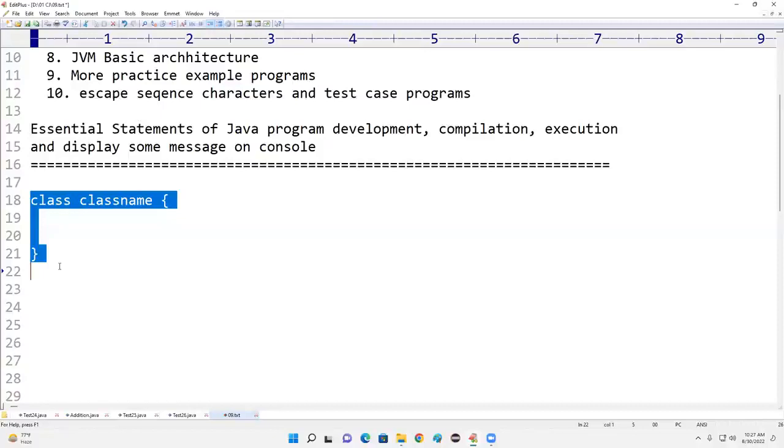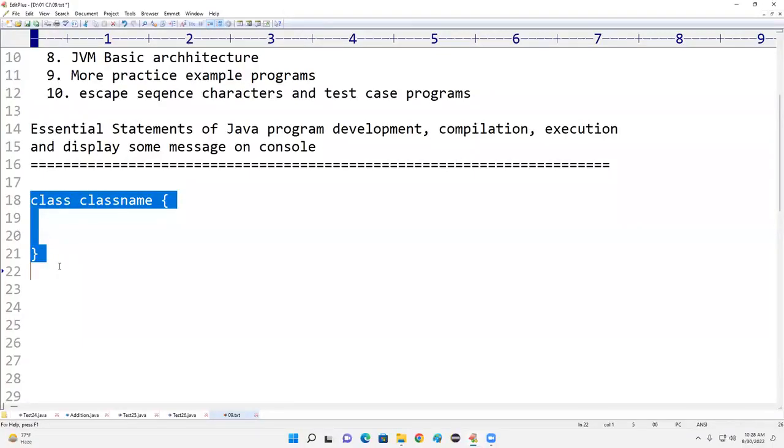Yes. Now is this program compiled or not? Yes. Compiled successfully, and the dot class file is also generated with the required bytecode. Up to now, understood? Next, tell me, can I execute this class? Okay, development completed, Java program development completed. The next what? Compilation completed. Next one is what? Execution. Tell me, Java program I want to execute.